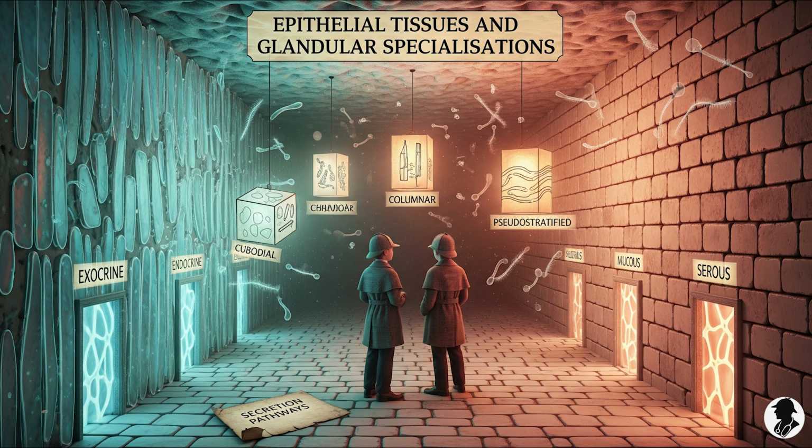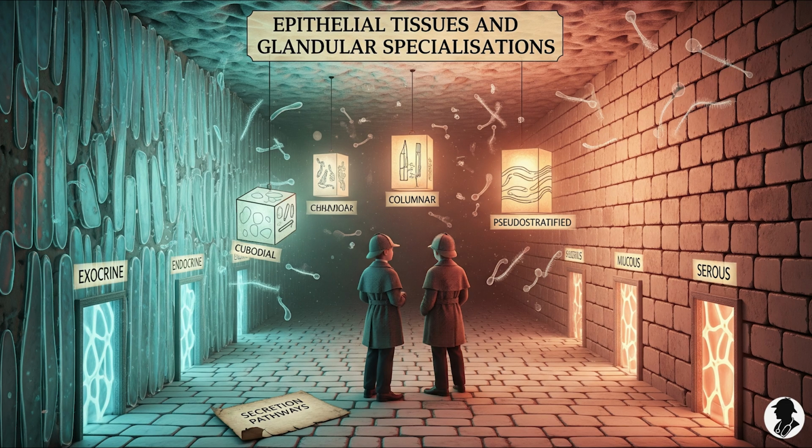Simple squamous, super thin, flat cells, perfect for quick exchange. Think alveoli in the lungs, gas exchange. Lining blood vessels, the endothelium. Thin is key. Thin for exchange, right. Stratified squamous. Yeah. Many layers, tough. For protection against abrasion, keratinized on your skin, that tough outer layer. Non-keratinized inside your mouth and esophagus, still protective, but moist.